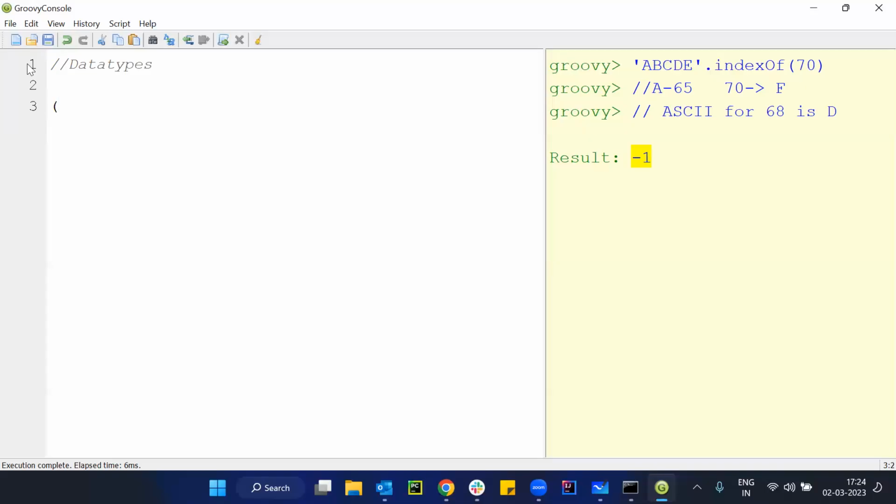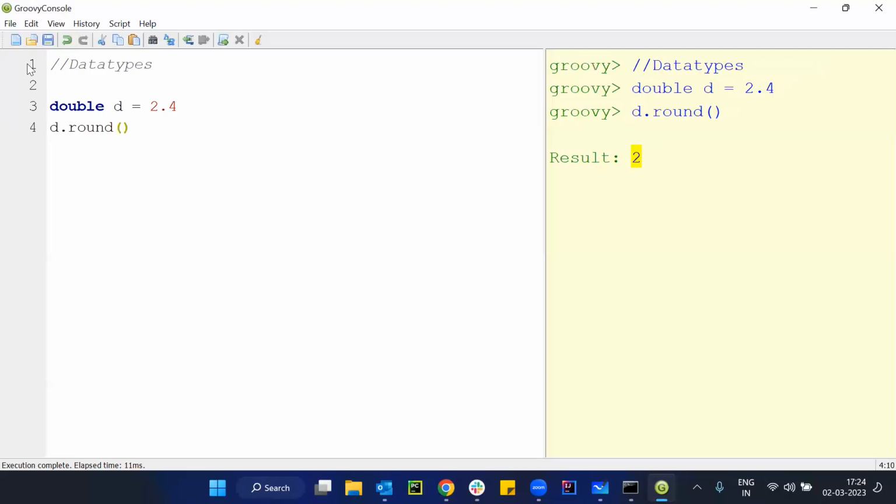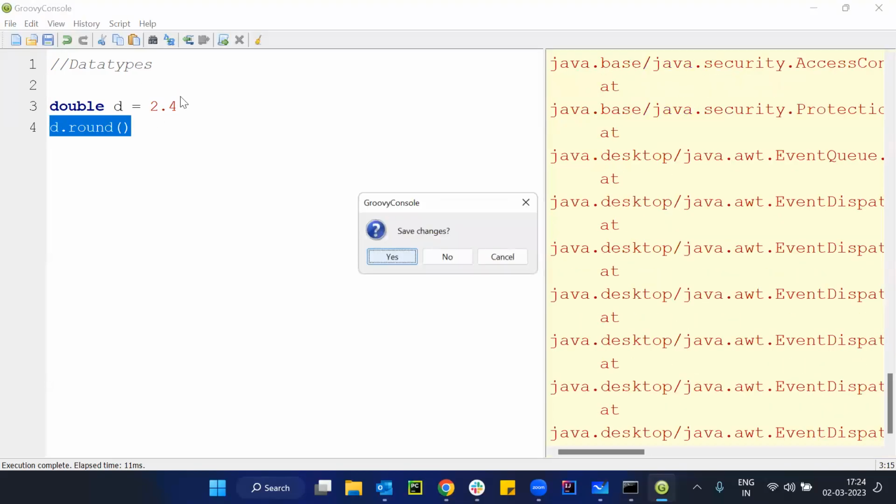Let's say I want to use a round method. Let's say I have double d equals 2.4. You can call d dot round, and if you run this, it will round the value from 2.4.